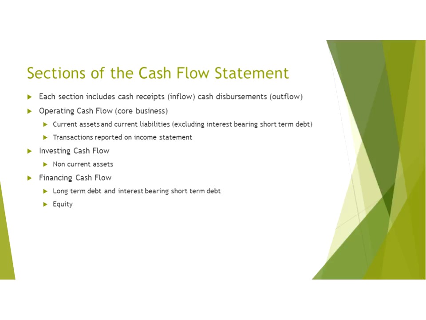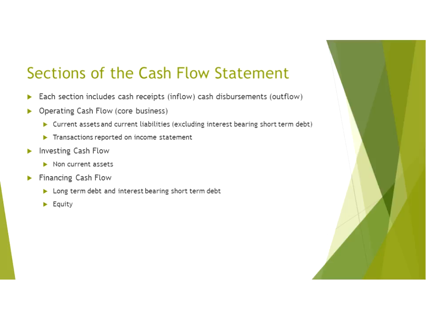So from an investor and creditor standpoint, they want to know, where did that $1 million come from? What are the net cash inflows and the net cash outflows to balance the cash account? This is where these three sections come in. Within these three sections, if you add them up, you're going to get the net cash change for the year. The statement of cash flow shows all the cash receipts, which are cash inflows, and the cash disbursements, which are cash outflows for a given period of time.